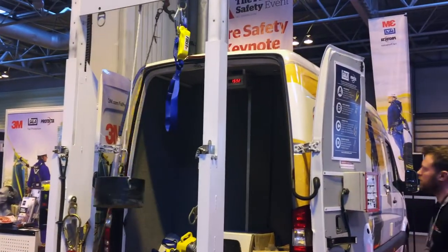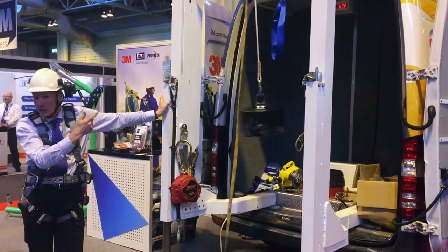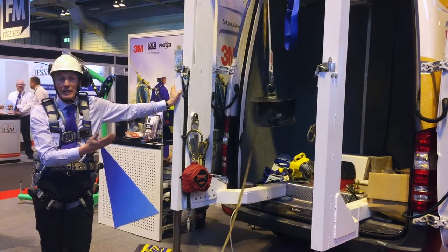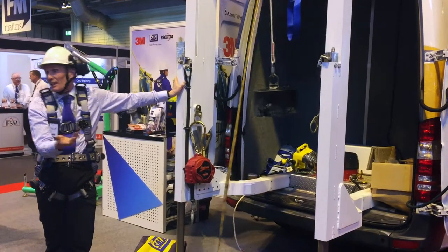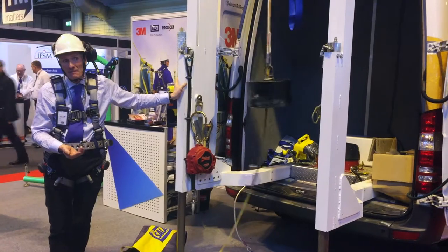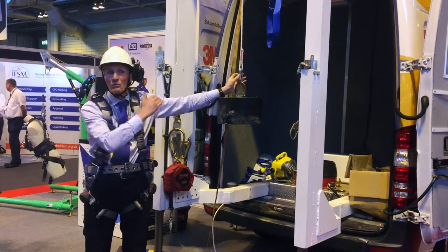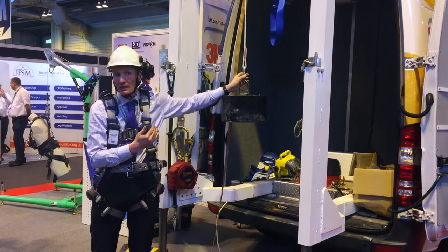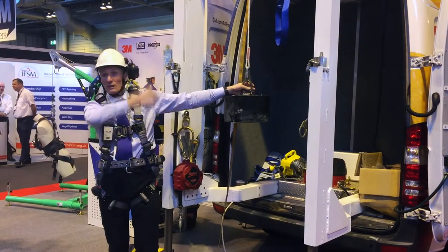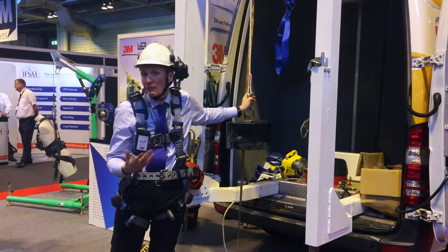It was violent — the whole load jumped up and down, the whole rig shook. If you look at the force on the display there — that's in kilograms force — that's 1,552 kilograms force. Nearly 1,600 kilograms force. That's 16 kilonewtons, or let's call it 1.6 tons. You can see all the equipment held together because it's made to a standard above that. The one thing that couldn't withstand those forces is your body. That much force on your body would cause serious internal injuries — and that's just falling that one metre.